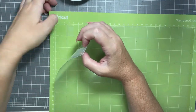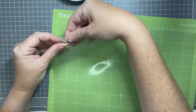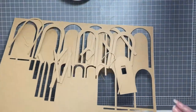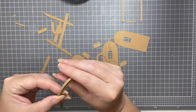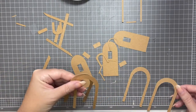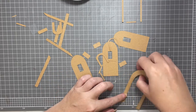You'll see here I've got my acetate cut out from the Cricut, and I always leave the cover on my acetate while it's cutting, so I am removing that now on my cutting mat. You'll see these are the cuts for the design, so I'm just going to take some time to take them out of the frame. I am a little bit croaky — I am getting over a little bit of sickness, so please do excuse me if my voice cuts in and out.